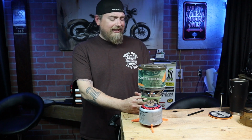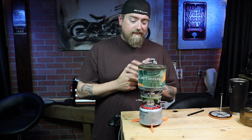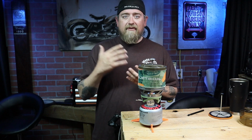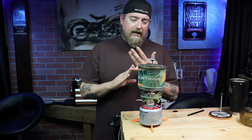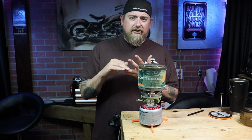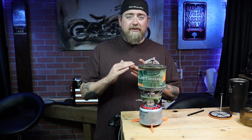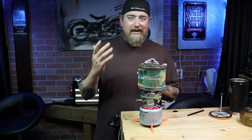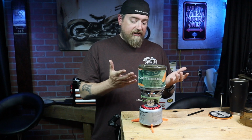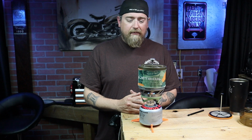I don't know about you guys, but camp coffee is one of my favorite things. I've always used the percolator, but now we're going to do the Jetboil thing. I will say at home I have several methods of making coffee. I do pour over once in a while. I've got the mocha pot to make a little bit closer to an espresso style coffee or a Cuban style coffee, but I also have a French press, and that's by far my favorite way. That's what I have every single day, French press coffee. So being able to do French press while I'm camping and having this nice little compact setup, I think it's probably going to work pretty good.